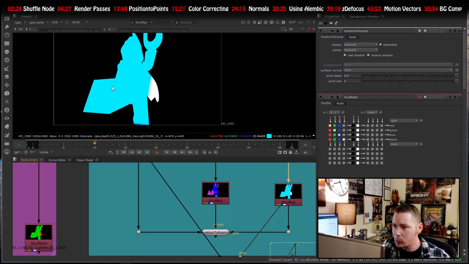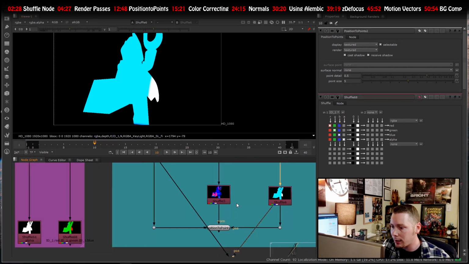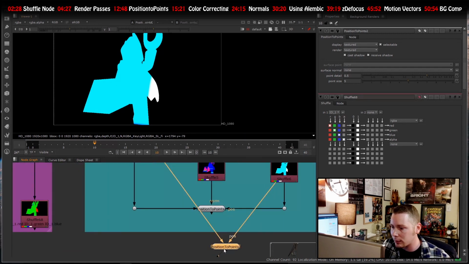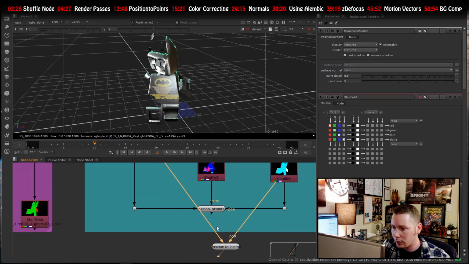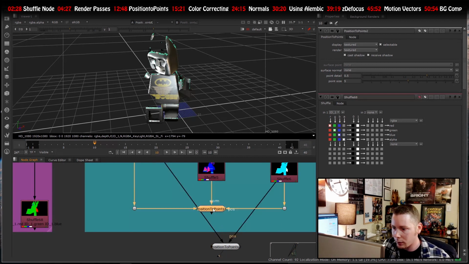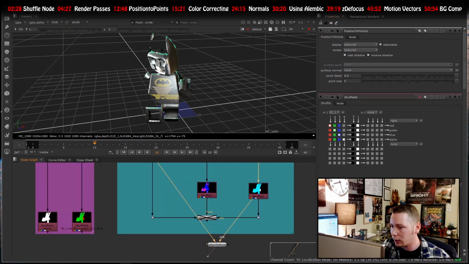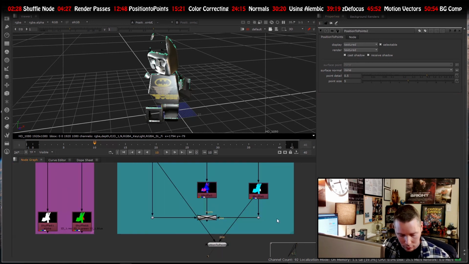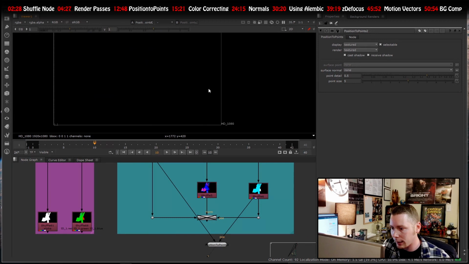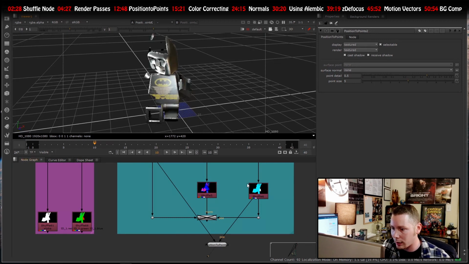So that's pretty cool. So we go ahead and we hook that up to PositiontoPoints, and let's disable that. And click one over here. Huh, I guess it already creates a positions right here. But it does give you another input right here, which is for the normals.